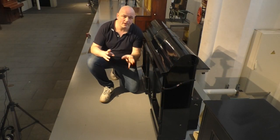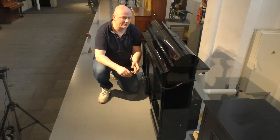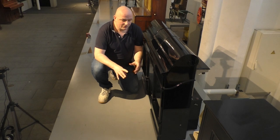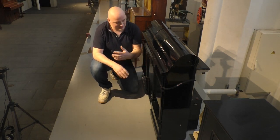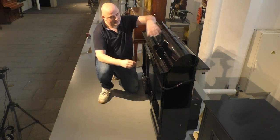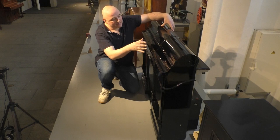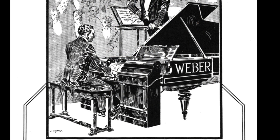This is one of those very early models. It's a player piano, but you might really call it a piano player, because this is a mechanism that was sold to people who already had a piano. So it's not a piano. What you do with this one is you clamp it onto a real piano and then you play it like a player piano. Here you can see one in action, as it were.